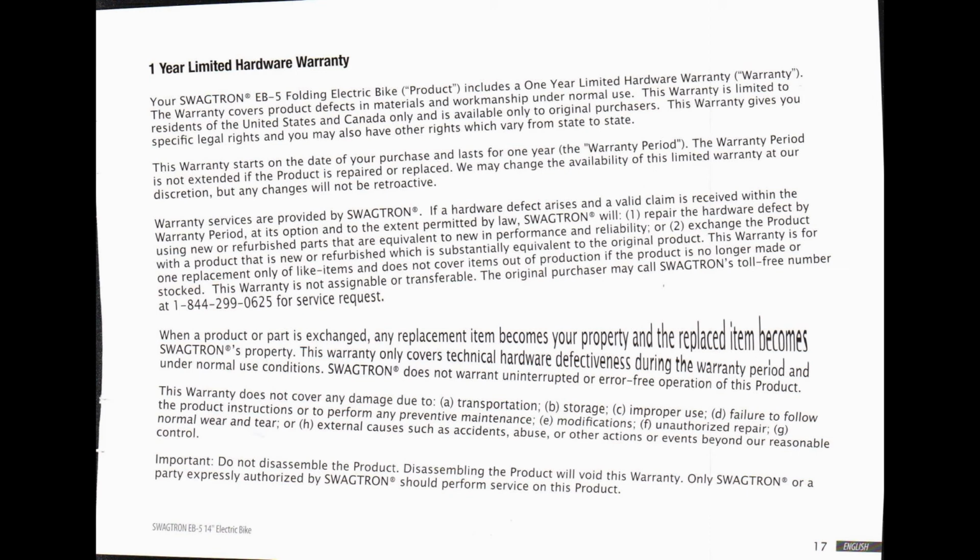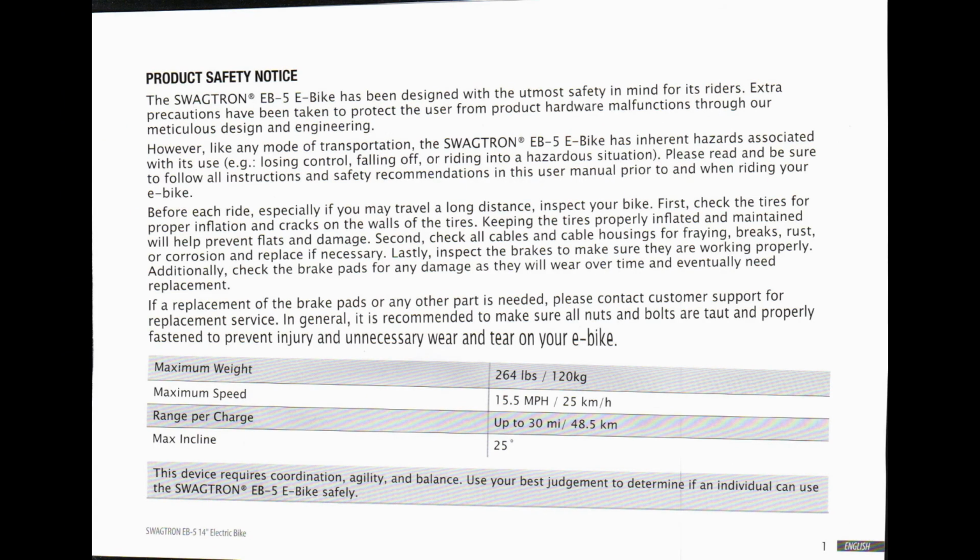Swagtron EB-5 14 inches electric bike, English. 1.2 What's in the box? 1x Swagtron EB-5 e-bike, 1x charging cable and adapter, 1x user manual. English 4, Swagtron EB-5 14 inches electric bike. Swagtron EB-5 electric bike, x1. Charging cable and adapter, x1. User manual, x1. 1.3 Swagtron EB-5 bike diagram.